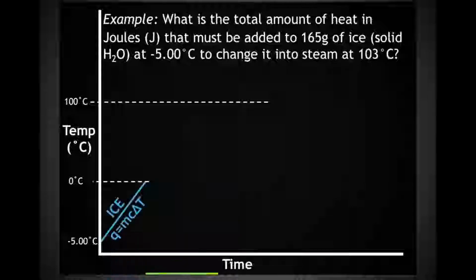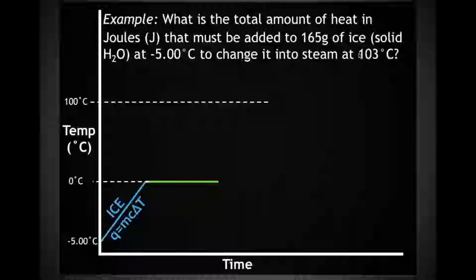This is the heating curve, okay? You have temperature and time, so a temperature versus time graph, and the lowest temperature will be down here. So let's say we're starting to heat up a piece of ice, okay? So the ice is this temperature, and we start to heat it up.